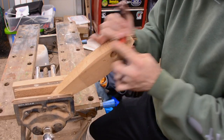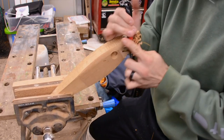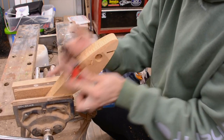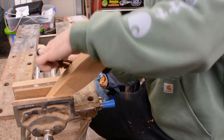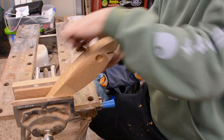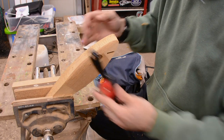And a lot of this is just feel. I'm not counting strokes or anything. I'm just start taking it down until it looks right, I guess. But whatever I do to one side, I'm gonna do to the other side, just to keep it symmetrical as I go along. And that'll give me a better idea if I'm getting closer to where I want to be. Obviously, I got a long way to go, and this might take a couple hours.